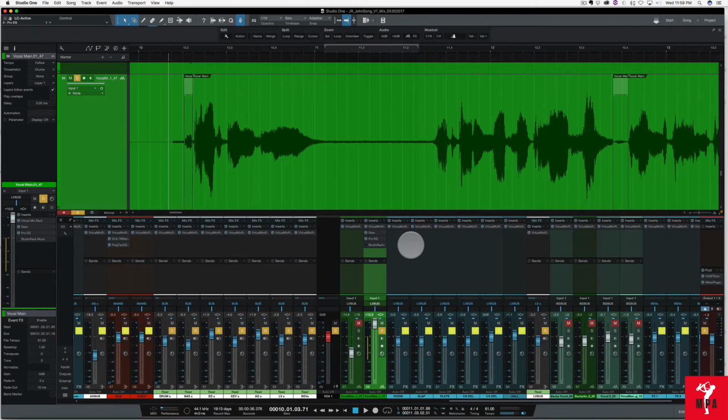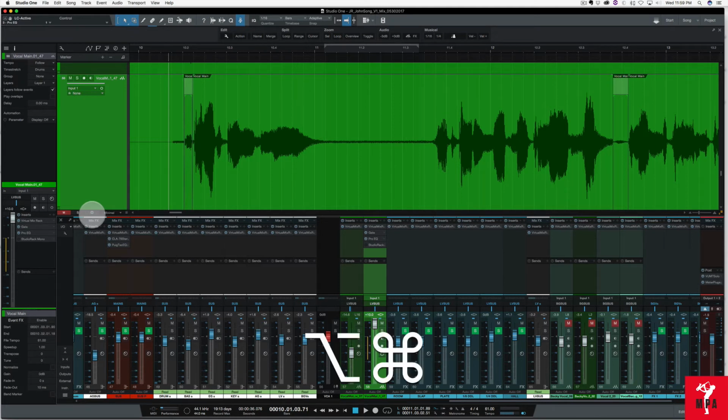So I'm just gonna play the entire mix, and you're gonna hear what it sounds like with them on, and then I'm going to turn them off using the global bypass button. Then I'm going to turn them off using the activate all inserts toggle switch here, but I'm going to use a shortcut that I've assigned it to, which is actually Option Command A. All right, here we go.